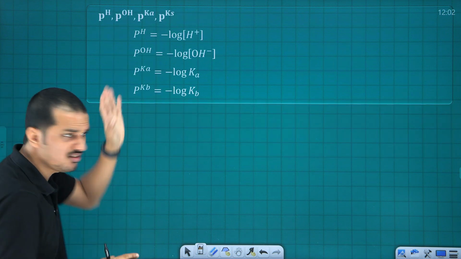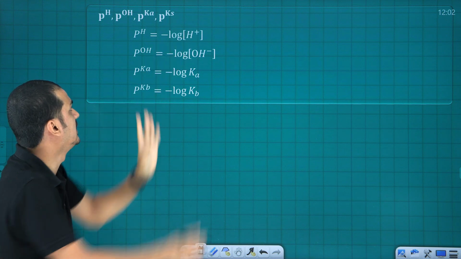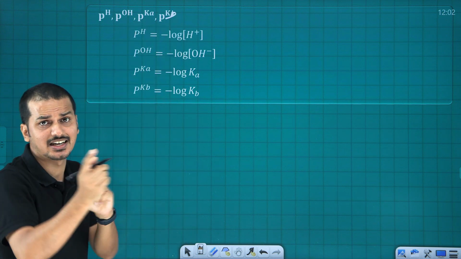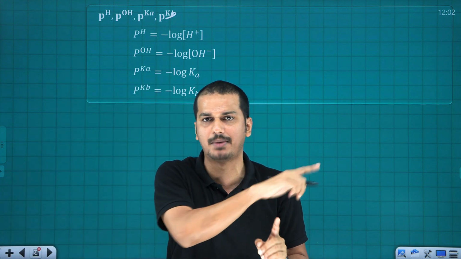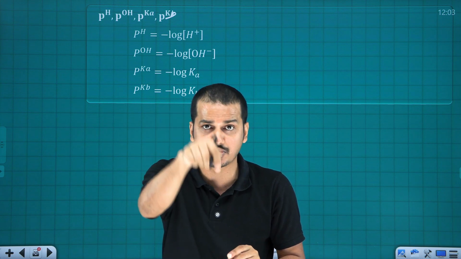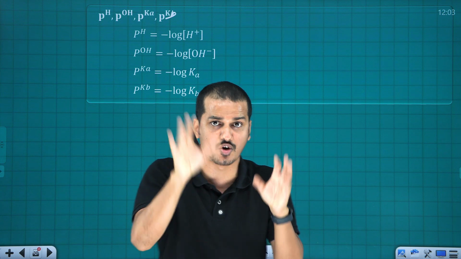Next, from here you have to remember about pH, pOH, pKa, pKb. pH is the potential of hydrogen. The related calculations, how to calculate the pH of a solution, of an acid, base, etc., we already did in one video on the Brilliant Qatar YouTube channel, that you can check. We will pin that particular video along with this one.